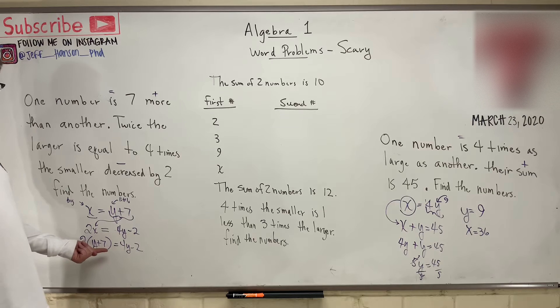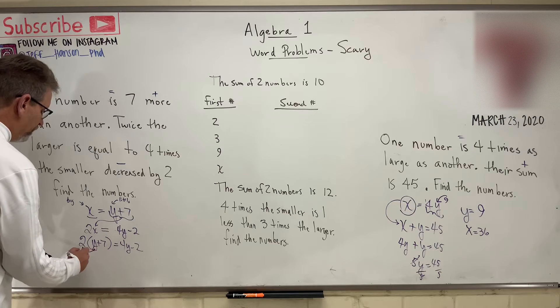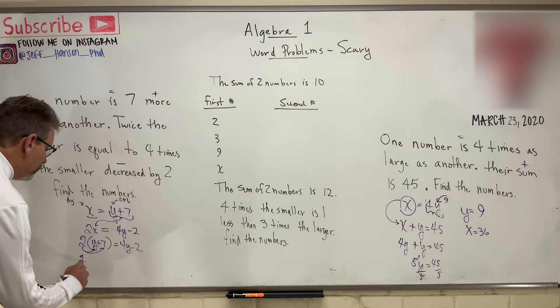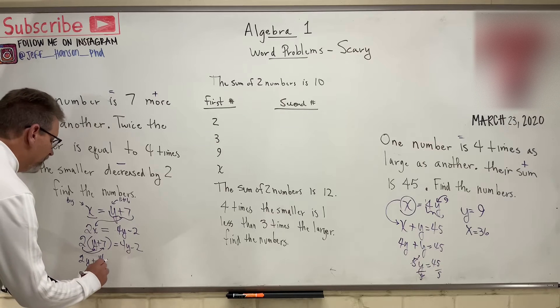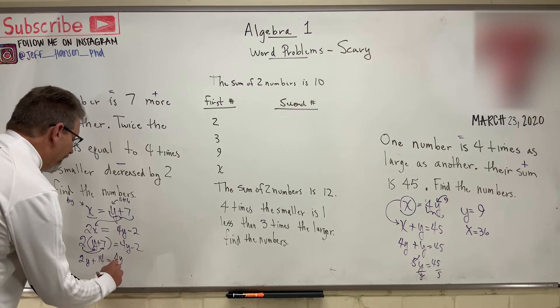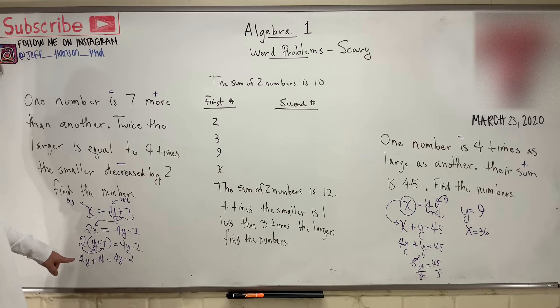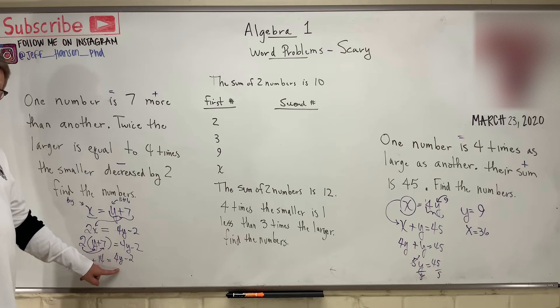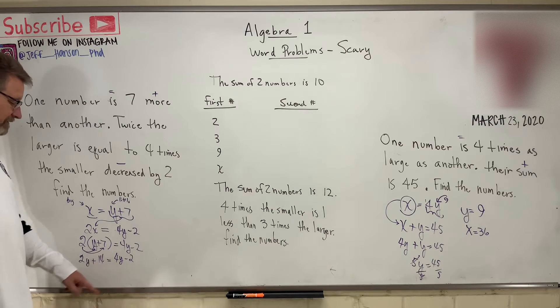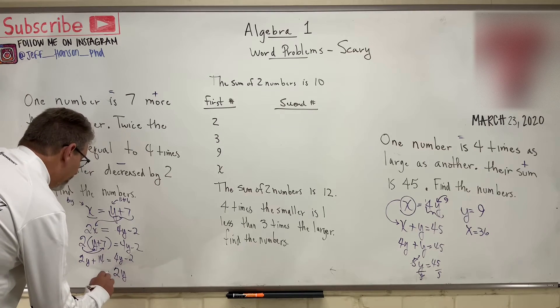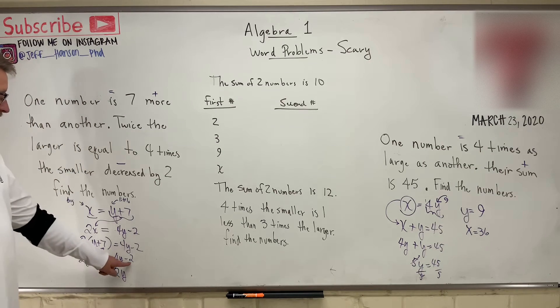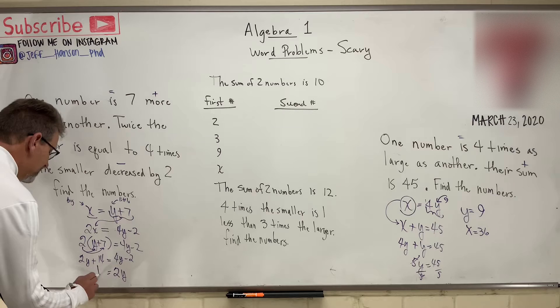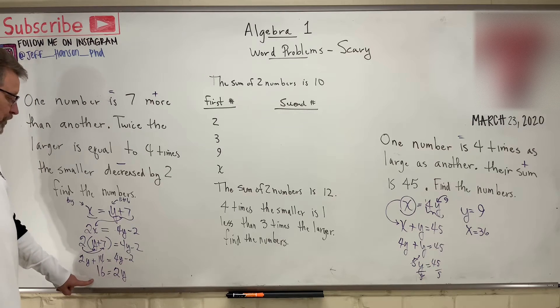We know how to do this now. Distributive property. There's two to distribute. And so I get this: two Y plus 14 is equal to four Y minus two. Let's move the two Y to the other side. He is positive over here, so he's going to be negative over there. Four Y minus two Y is two Y is equal to, and let's move this negative two to the other side. Fourteen plus two is equal to sixteen.